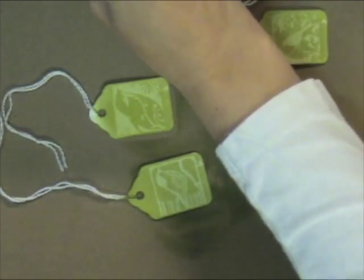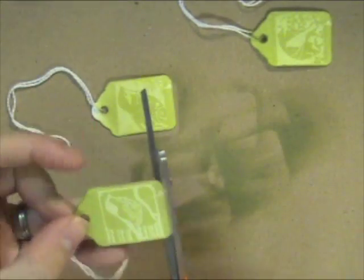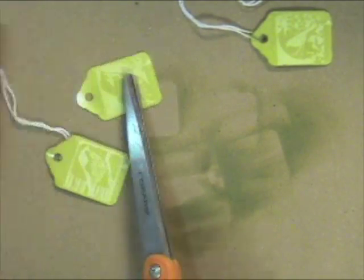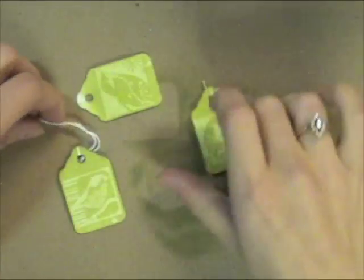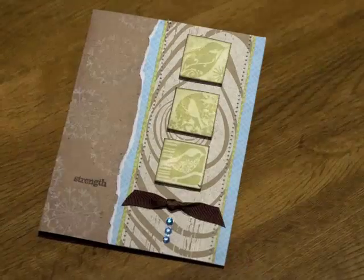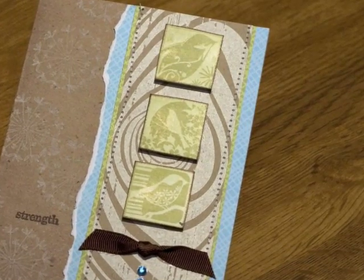Now if you want to use any kind of dye ink you can, chalk inks you can. I wouldn't use StazOn ink for this though, but I like to use the chalk inks because they just give a real soft muted look. So I kept the strings on so I could have a place to hold them while I was inking, but you know, you can just use an ink tool instead if you'd like. So I cut those little squares out of those tags, and here is the final result.